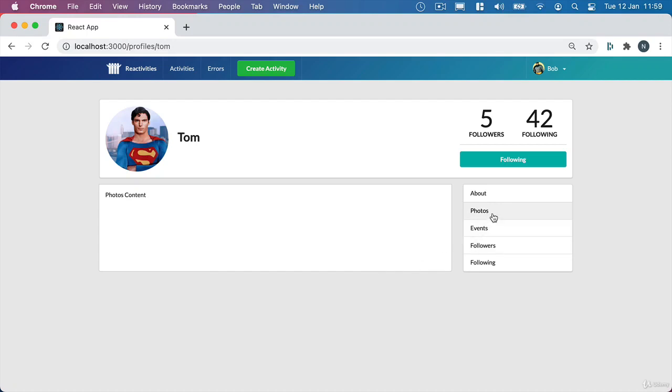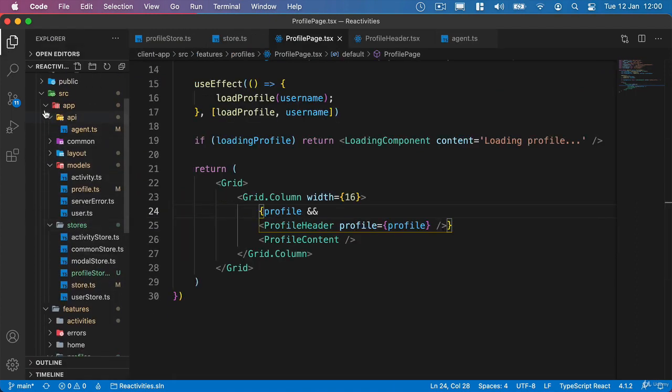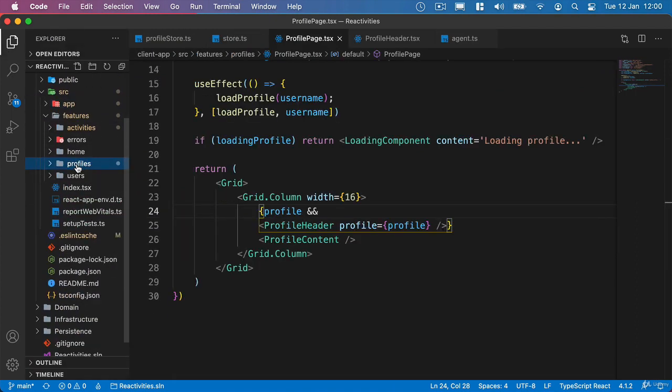Okay, so what we're going to do now is display the photos inside here, and each one of these is going to be its own component, apart from the followers and following, which we'll share a component with. But for now, we're just interested in displaying the photos. So back to VS Code, and inside Solution Explorer, it's time to once again create a new component.